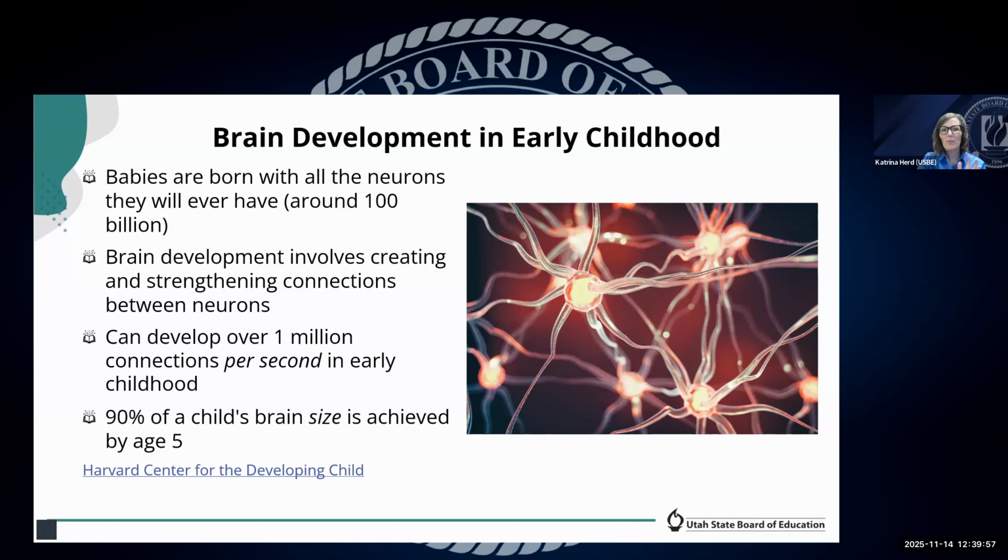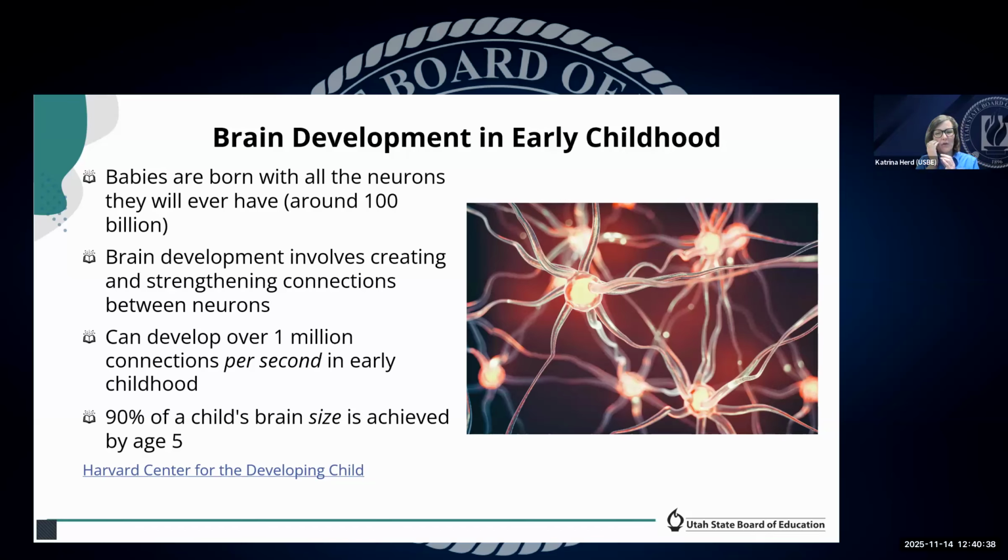Okay, so let's talk about brains for a second. Early childhood brains. You've probably heard babies are born with all the neurons they'll ever have. Brain development is when you are creating connections between those neurons. The technical term for it is synapses. Can this neuron connect to this one when I pick my hand up or when I put it down? And if you've ever watched a baby discover they have hands, that is them developing that connection between their neurons. It's rapid. It happens really fast.